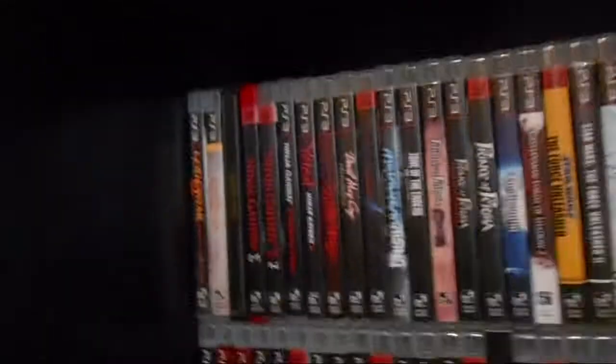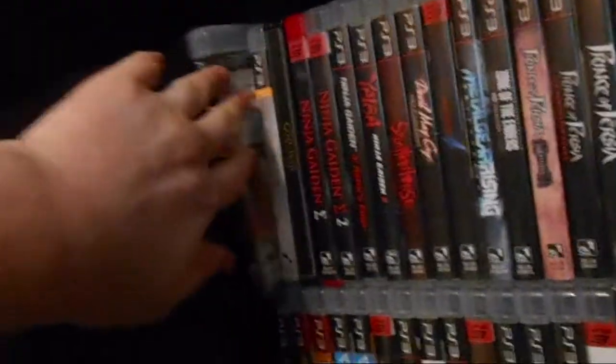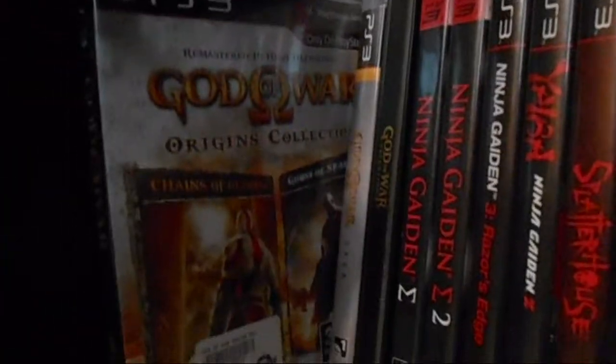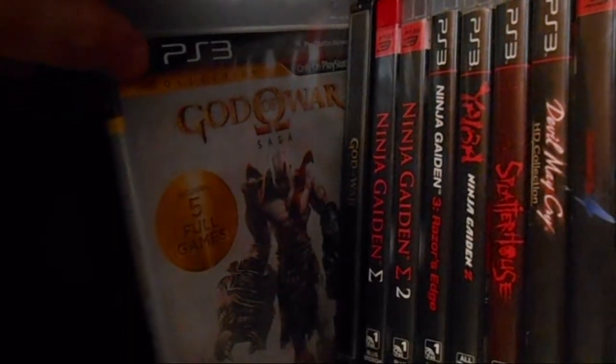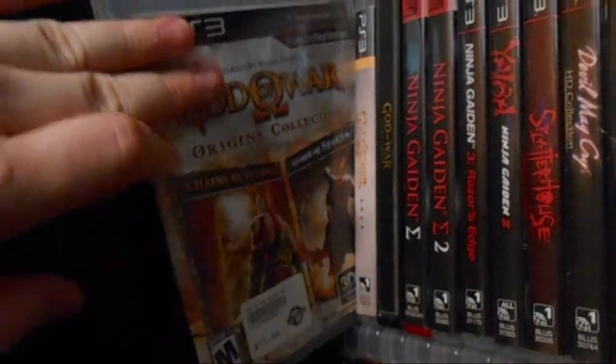Let's go through, let me move these controllers. I've got all this stuff that I'm having to move off the shelf, and I'm sitting on the floor like a child. Let's go through. We have the God of War Origins Collection. God of War Saga? Oh yes, this is God of War 1, 2, and 3. God of War Origins is the PSP titles. I forgot for a moment because I haven't played them all. God of War Ascension, which I literally bought just because there was a steel case. I do not like God of War Ascension, it sucks.